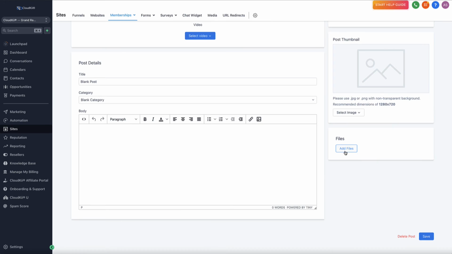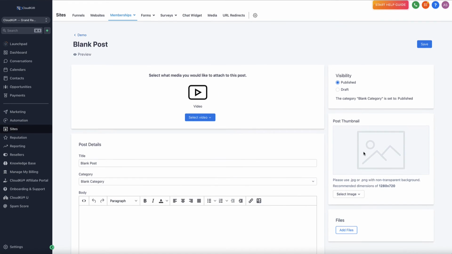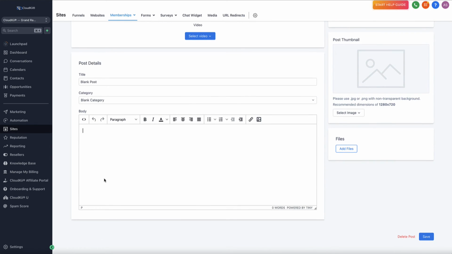Files, if you wanted to add files, we'll get into that in another video, but this is mostly for your navigational purposes. Now you'll be able to host your training video inside of the CloudKii system here by simply uploading the video here if you choose to do that. It's going to give you some additional functionality of being able to trigger workflows based off of people completing that inside the system. But if you're hosting your videos in another source such as YouTube or Vimeo, or Wistia, you'll have an opportunity of just embedding that directly down into the content right here.